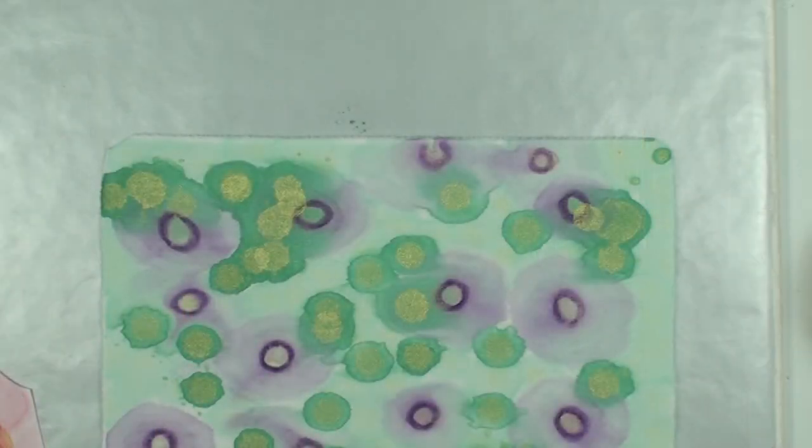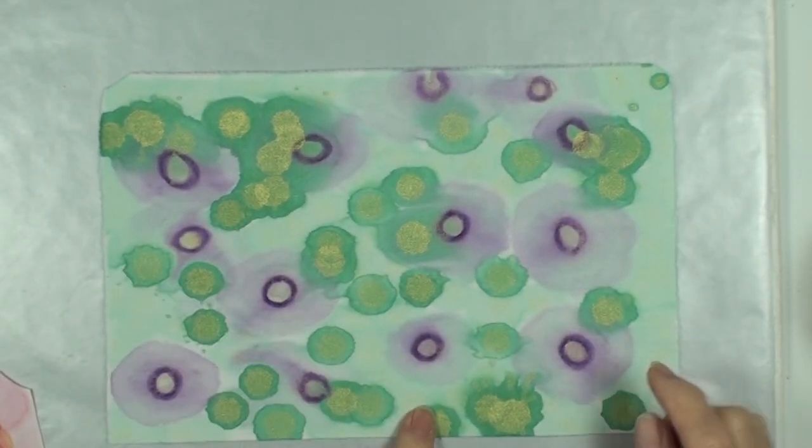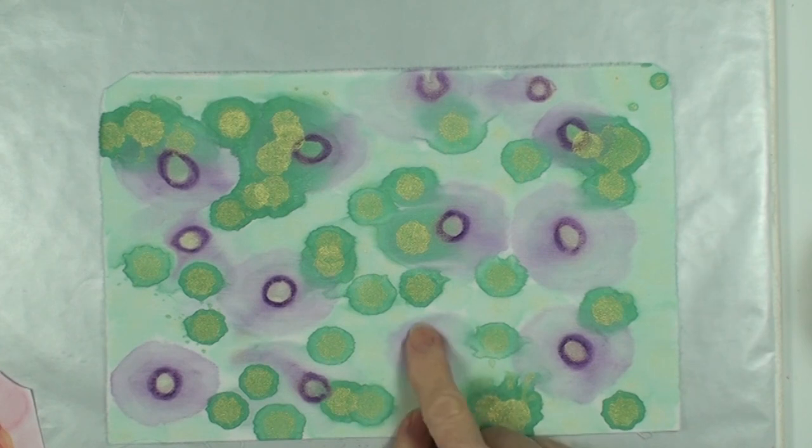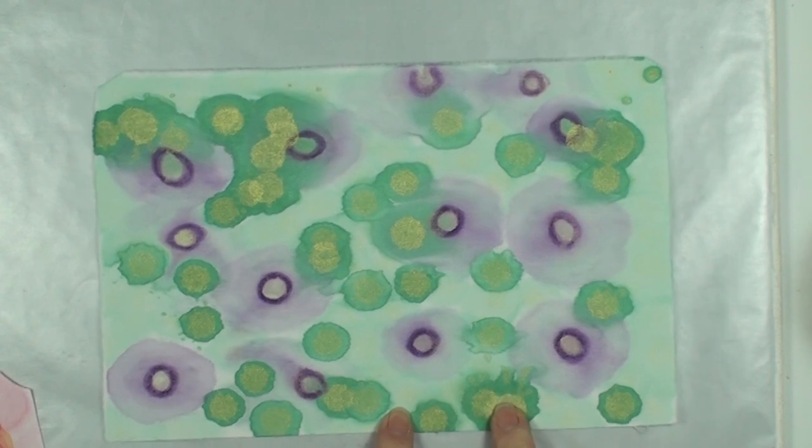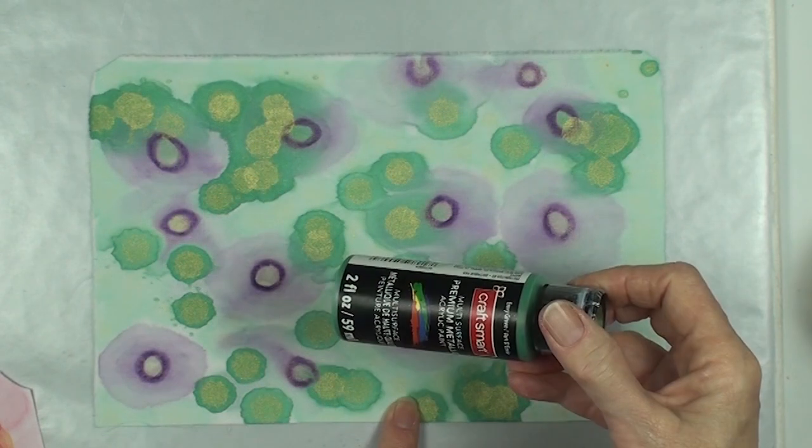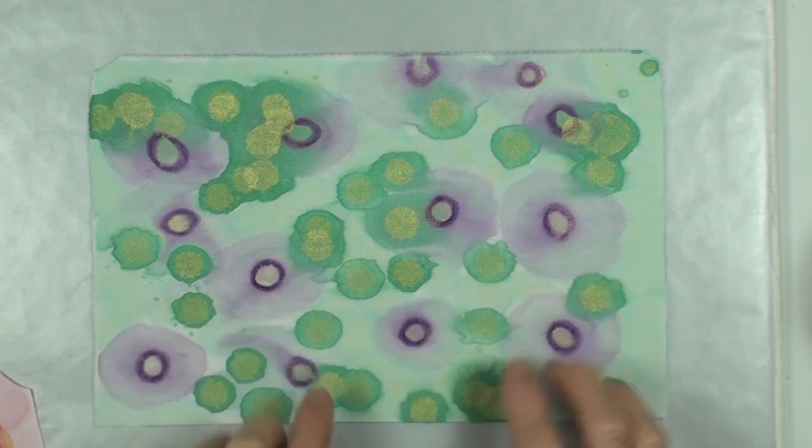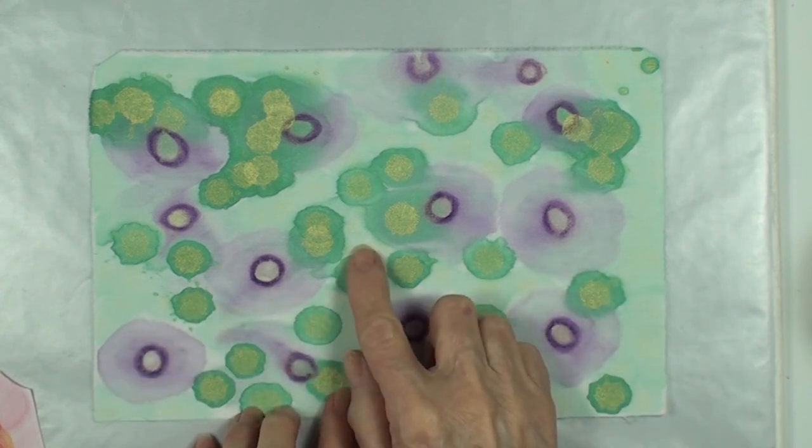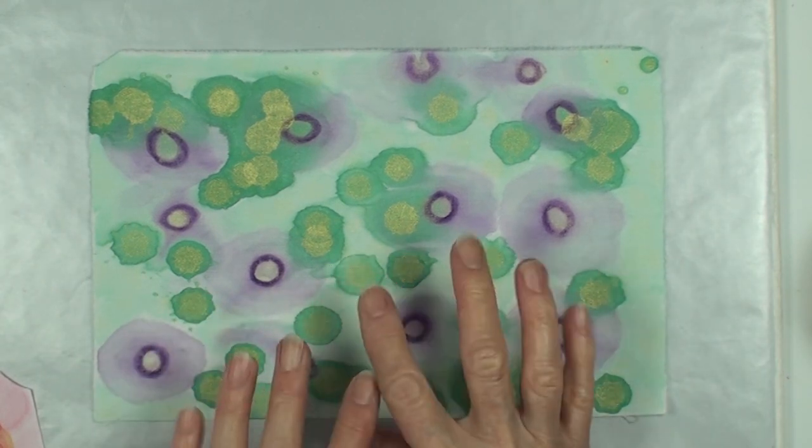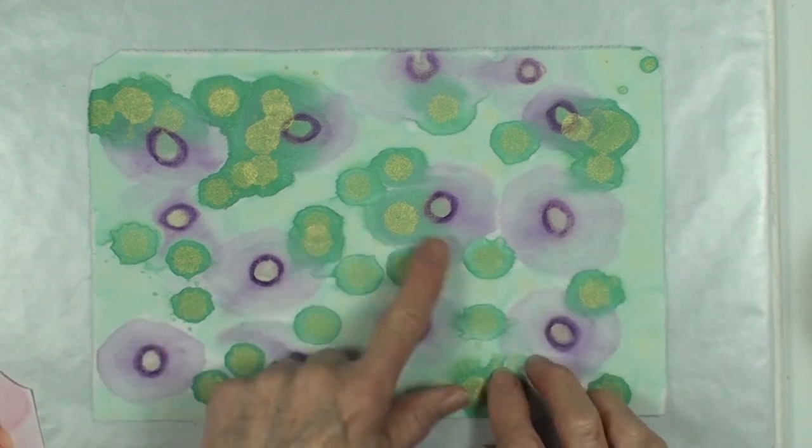On this piece, I used gold in the center of the purplish neocolor, and then I used another metallic that was, I think it was a green, oh it was this envy green. And when it spread, it leaves the gold in the center, and then the color of the paint goes out. So I really like the way that turns out.